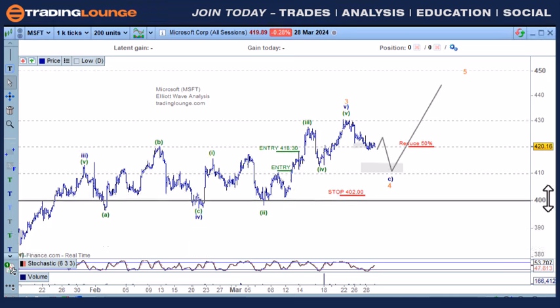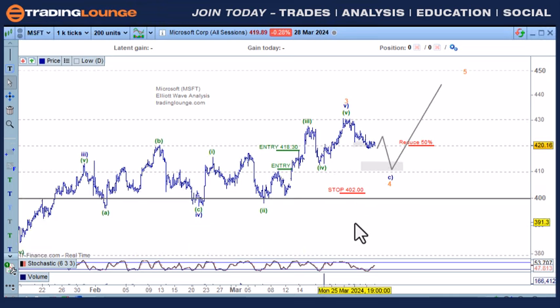And Microsoft, so I've adjusted the stop to 402. It does appear that we're going to have a little 5 waves down here, and we'll have some sort of little correction, then another move down into 410 probably. So I'm thinking we've got a couple of positions here. I'm thinking that we should just reduce by 50% at the moment.